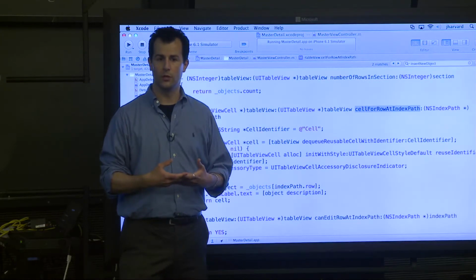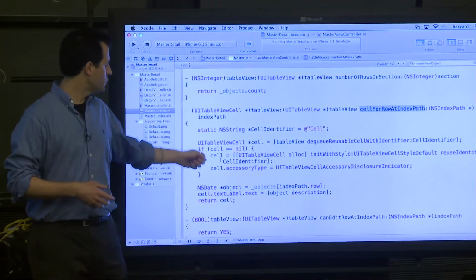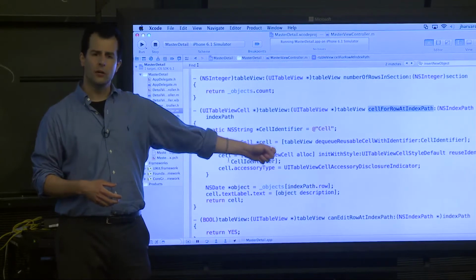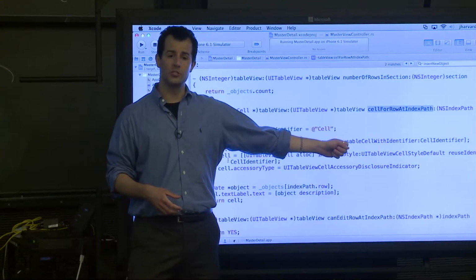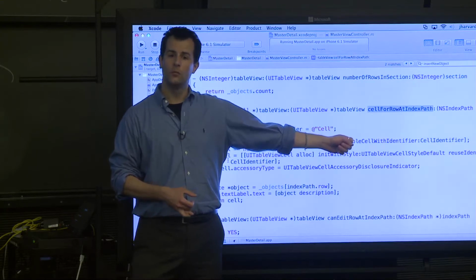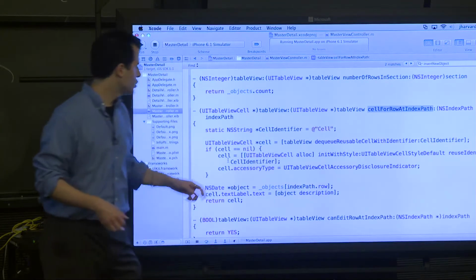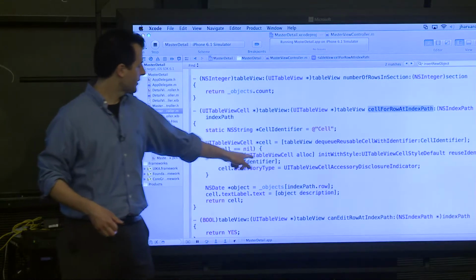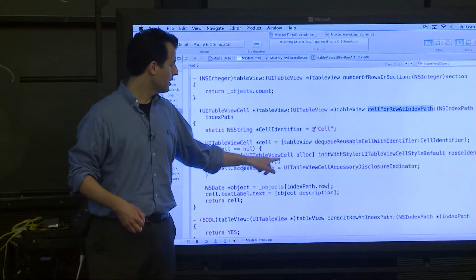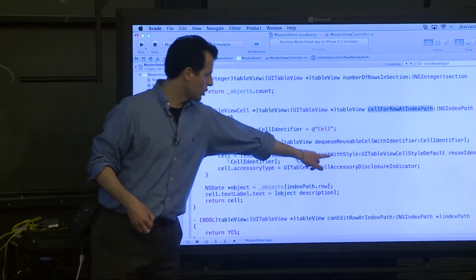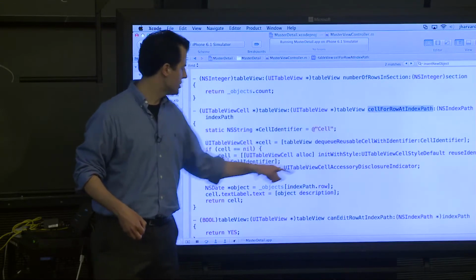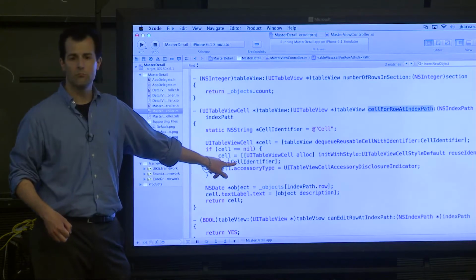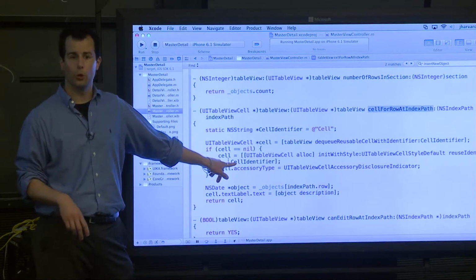So what is that doing? Well, I'm checking if cell equals nil, that means that there apparently was no reusable cell in my queue. So nothing came back. And so what do I proceed to do? Well, it looks like a common paradigm here. UITableViewCell, allocate it, then initialize it with some long, crazy named constant, and also give it a reuse identifier of "cell" or "foo", whatever word you've chosen.